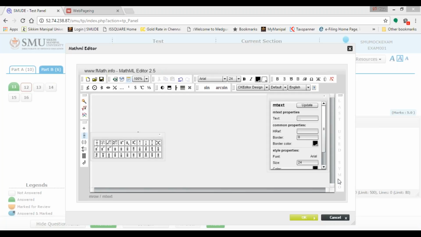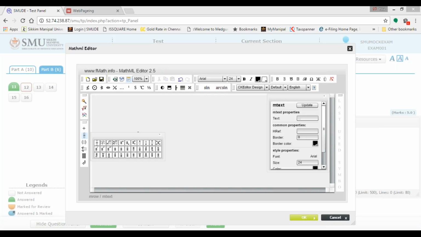Nitish, the URL and the credentials are given in your MyZone portal. You please log into the MyZone portal, or I will give you the URL through the chat window. You can copy and paste it. Just at the end of the session, I will share it, or I'll give it now. It is 52.74.238.87 slash SMU slash TP dot index dot PHP.